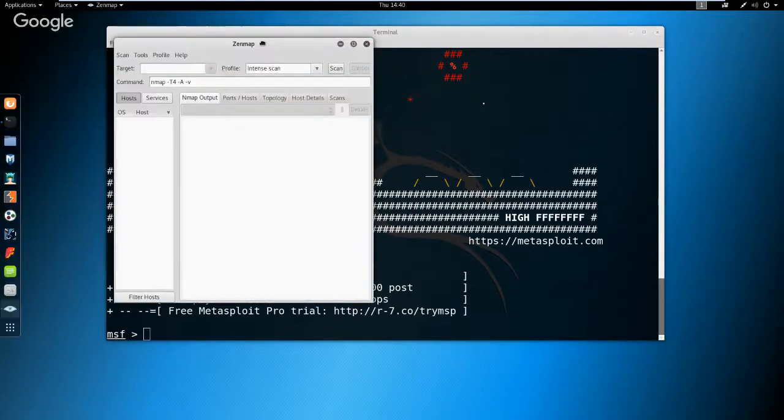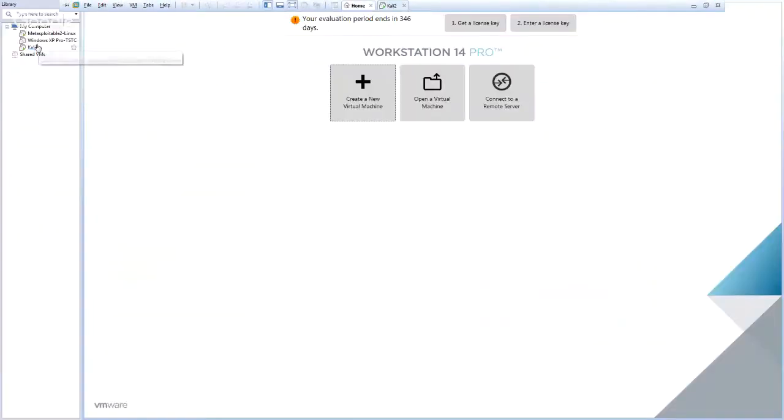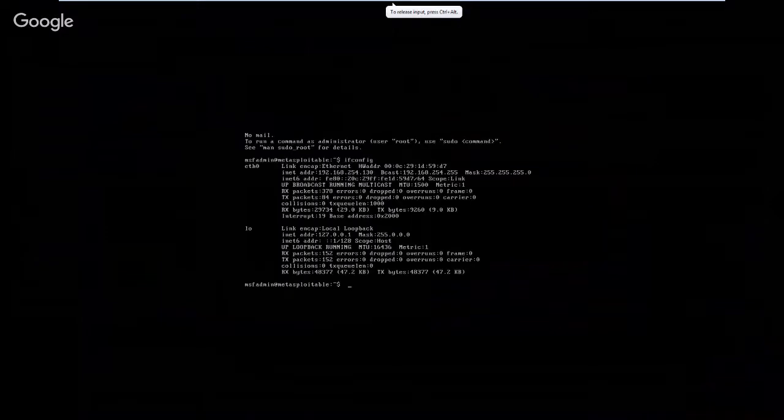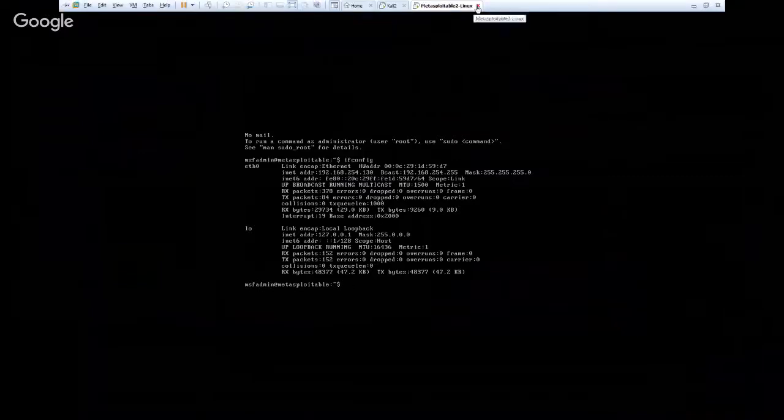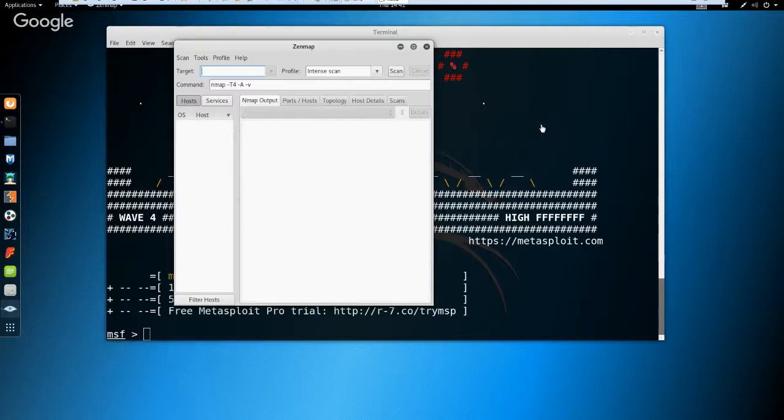For intents and purposes here, we can go back to our home, and we know that we have Metasploitable 2 right here. And if we wanted to, we could run the command ifconfig to find our interface configurations. And we see that we're 192.168.254.130. Now you can write this down, or if you don't know it, that's fine too. We'll continue to let this run in the background. Now, if you see this little block right here, that's what tells us when it's running and doing something.